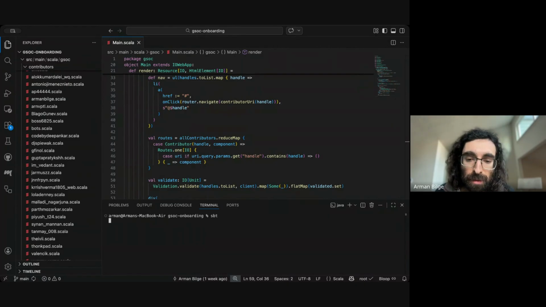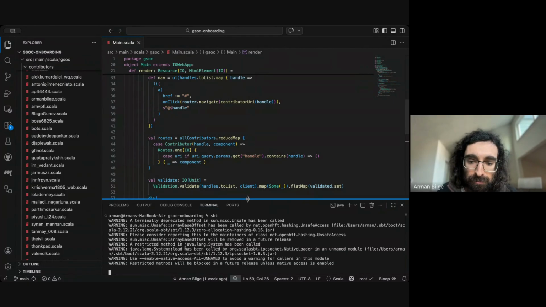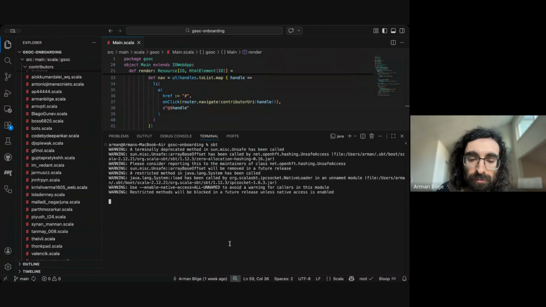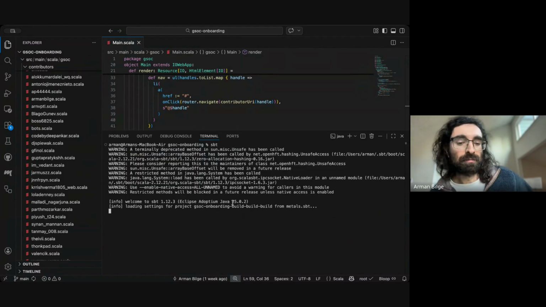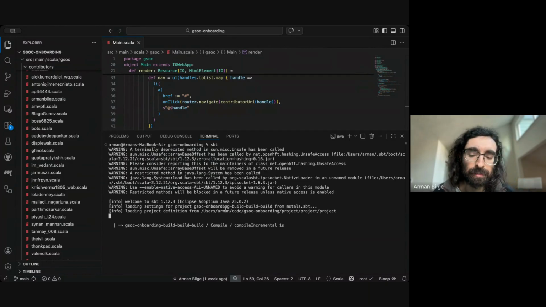you should be able to pull it up. I'm going to give it a minute. Okay, there we go. Looks like I'm using Java 25. I can't remember, I think we're recommending Java 21 and newer. But anything like that should be fine.